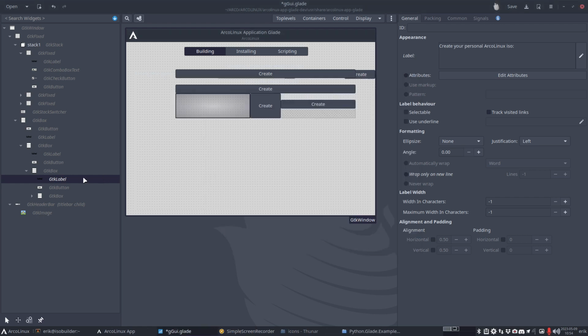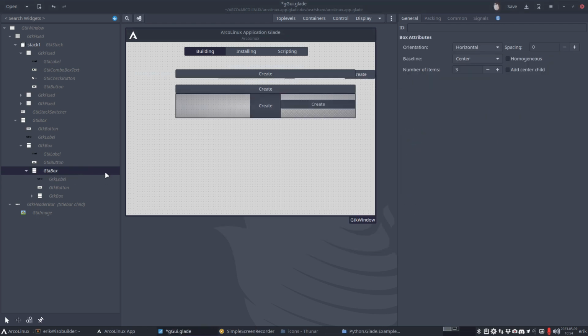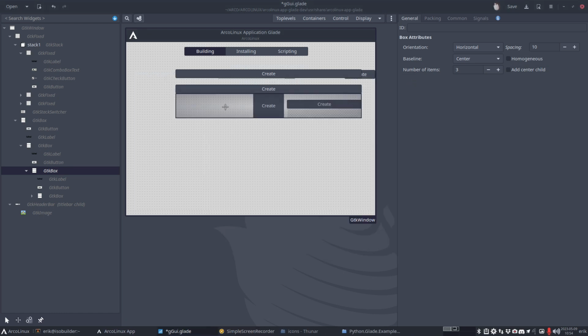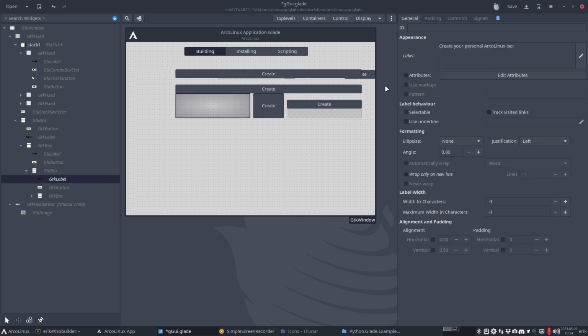But if I go for GTK box, baseline center spacing, yeah, spacing 10 maybe at least. And then we have this look. And I'm pretty sure I can use a start and an end. So I can say GTK label.